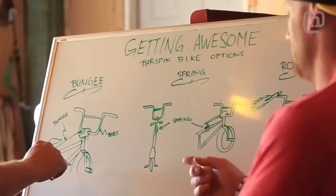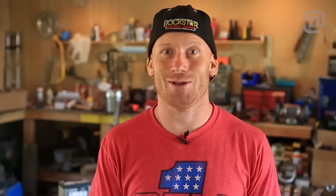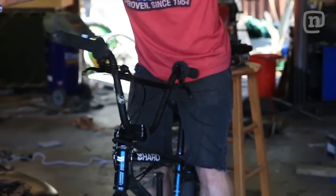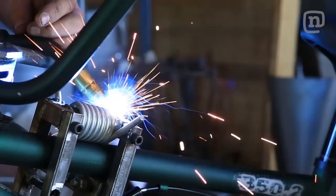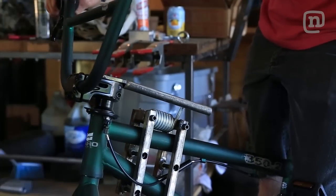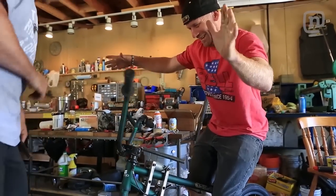We have a few different theories, but we're going to test it out here in the garage and see if we can make one work — see if we can actually ride the bike and make it do a bar spin on its own. The first idea was basically really simple: using bungee cords. But it didn't really work because it didn't have that snap, so the bars were starting really slow and not spinning fast enough. The second idea was Shay built a rig with a spring that had a thing coming off the stem — when you loaded the spring it was going to spin the handlebars around. But the spring had too much tension, it was really hard to steer when loaded, and it didn't really even spin the bars anyway.